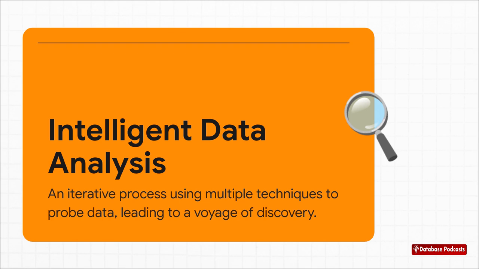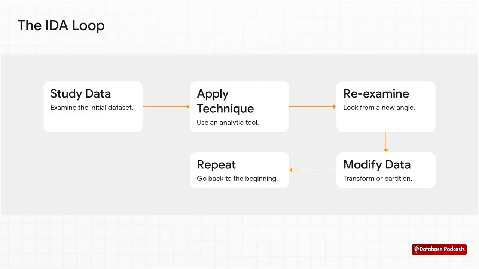And here, the goal isn't just to find one single right answer. Not at all. It's an iterative process. It's a journey of exploration. You're using a whole bunch of different techniques to poke and prod the data from all kinds of angles, and you're constantly asking new questions along the way. This whole process, it's not a straight line from A to B. It's a loop. You look at the data, you try a tool, you see what it tells you, and that gives you a new idea for how to look at it differently. So you might change the data, maybe split it up, and then you start the cycle all over again. It's like you're having a dynamic conversation with your data.